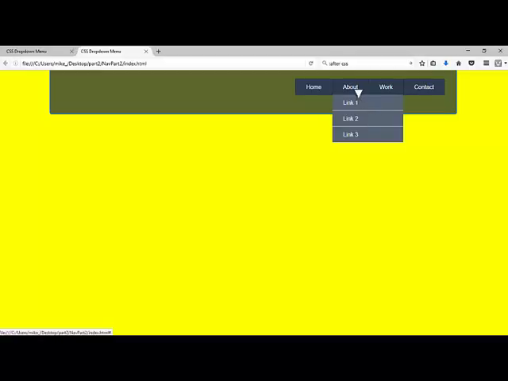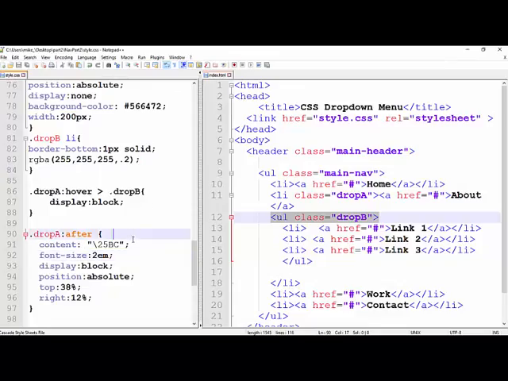So this is a Unicode character. This is not a graphic. It's a piece of text. I'm just wanting to show you how that's done. Again, I'll just undo that to 0.5em. Again, it depends on the size. Usually I find 0.5em to be about the right size. You're not going to go much higher than that because it's just too large for that. So hopefully that helps you out, and if you have any questions, let me know.